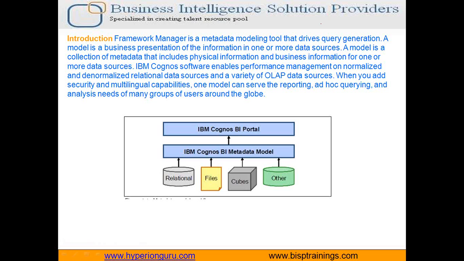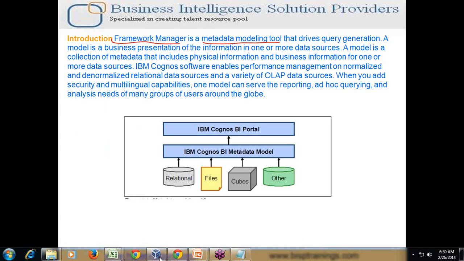So we talk about business metadata. Business metadata is designed through a tool called Framework Manager. Framework Manager is a metadata modeling tool. Why do we need to model it? Why can't we use the data directly, exactly as it comes from your data warehousing? There could be multiple reasons. One reason I show you over here.